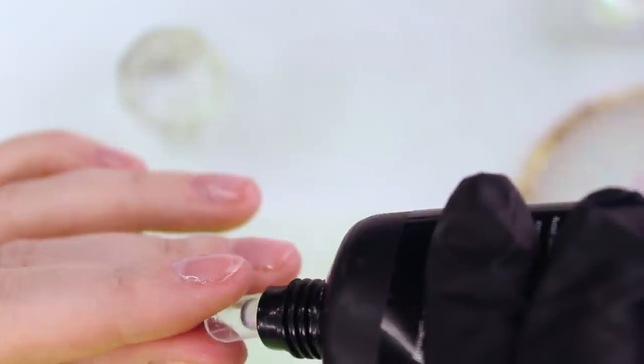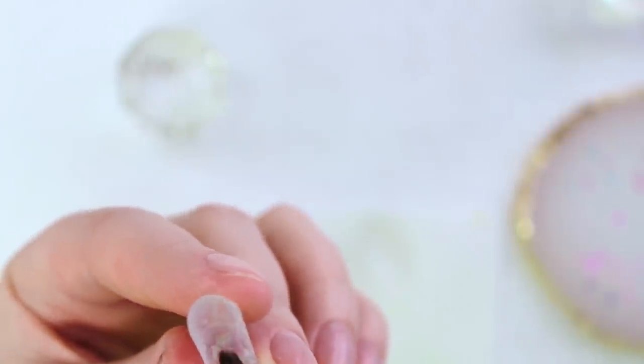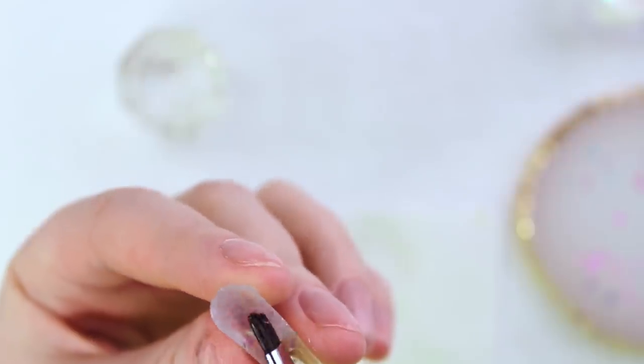This time, I'm just squeezing the polygel right into the dual form from the middle to the cuticle, and once again, I'm blending it out with my brush and my slip solution. Once it's evenly distributed, I go in with another layer of glitter. Layering the glitter gives the nail a really cool multi-dimensional effect depending on how the light hits the nail, which you'll see later on.